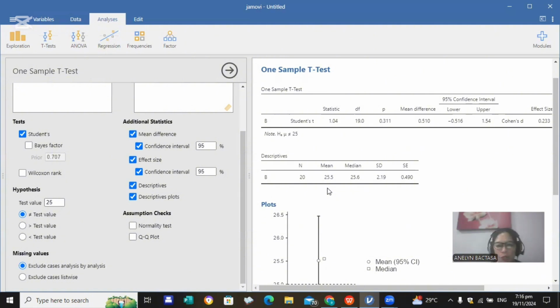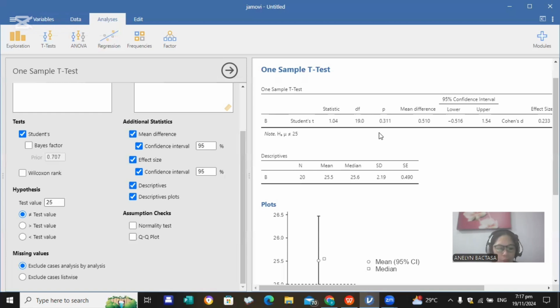So this is our output that shows that our mean weight is 25.5, and then our t-statistic is 1.04, and then the p-value is 0.311.